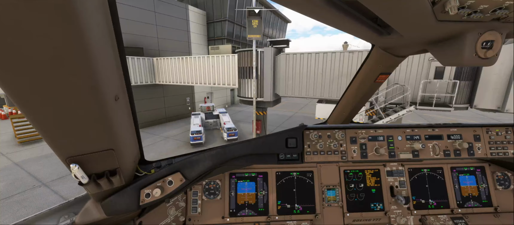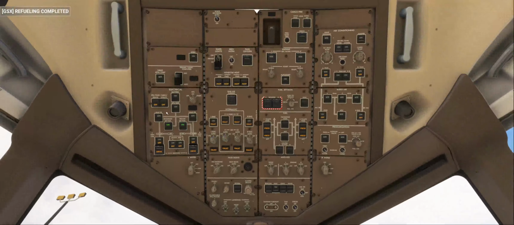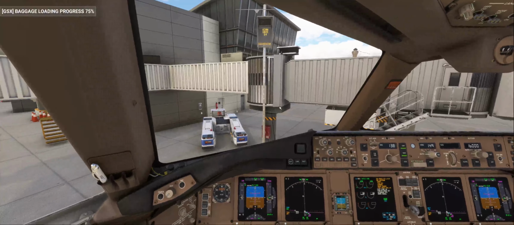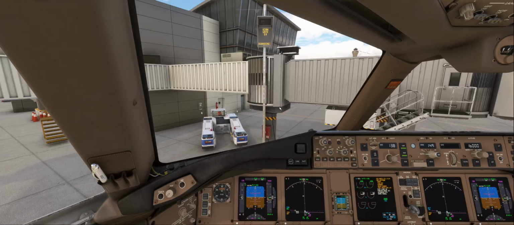This way. Okay. Come to the overhead. Okay, we'll go. Passenger side. Go ahead and start the view. Voice recorder. Window heat. Time to good. Good. Okay. We're ready. Go ahead and shut the cockpit door.